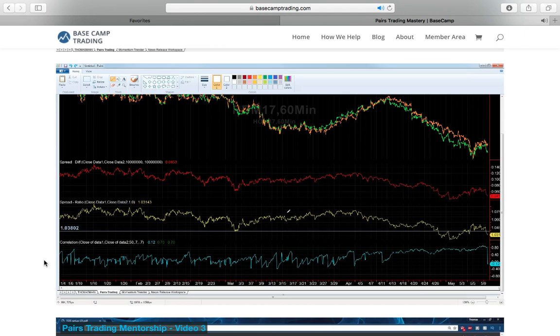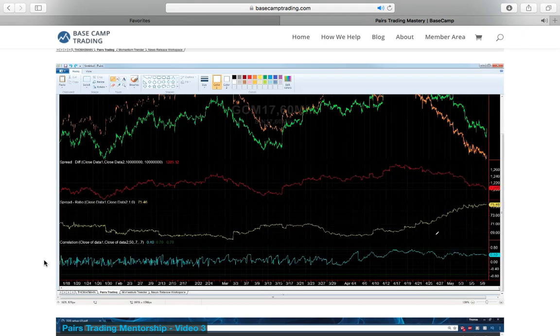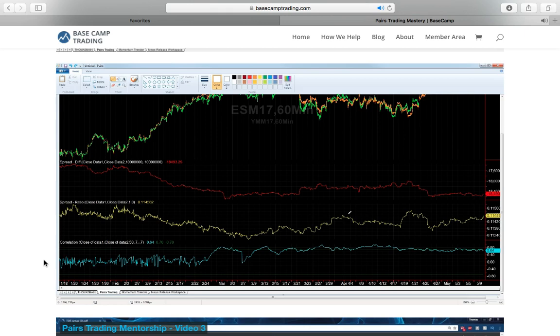Do we enter as soon as it touches the support or resistance, or is there time to wait to enter? It's a good question. So you have 2 different options on entering. You can either do what I did, for example, right now with the S&P Dow, where I'm selling it because we're getting there, so we're running into it right now. Or your second option, which is a safer option, you'll get a little worse fill. However, what you do is you wait for this to roll over, and as it starts coming back down, then you jump on board and kind of catch the rest of the move down.